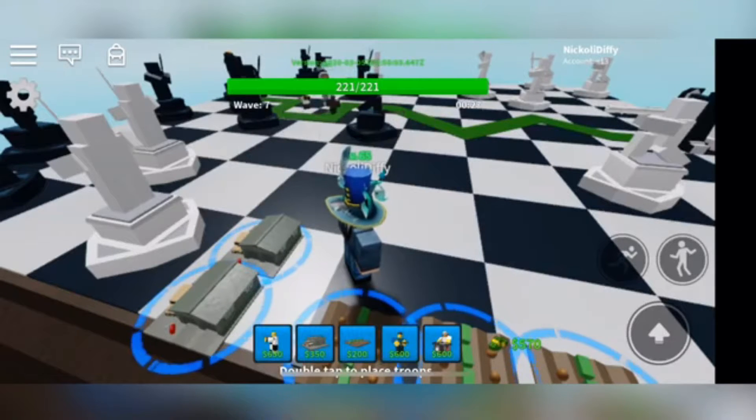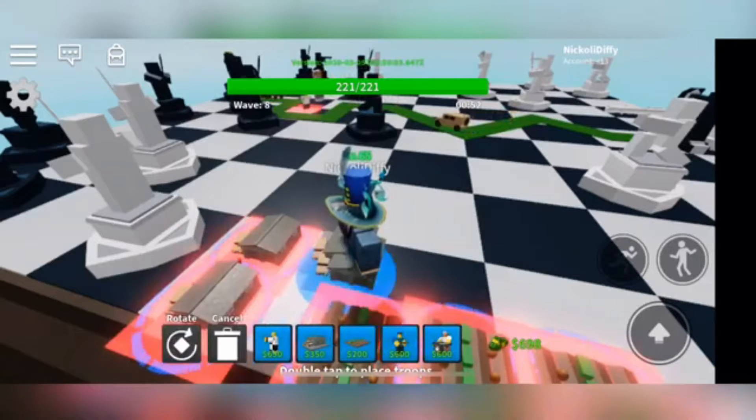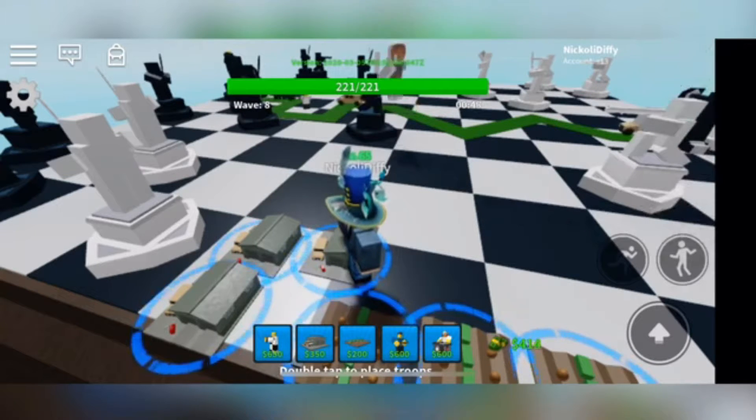On Roblox there's a ton of different genres that you can play, and some are very addicting. One of the biggest ones out there is simulator games — these are some of the best and most addicting games. Although in later years they've kind of gotten dumbed down since there are so many copy-paste ones, which is unfortunate, but there are still some really good ones out there. I'm going to look at just five of them.